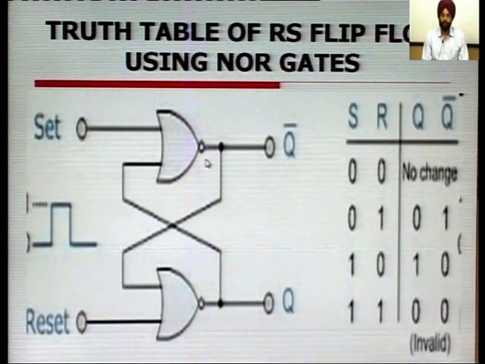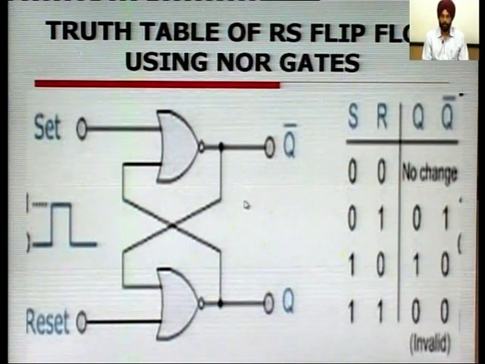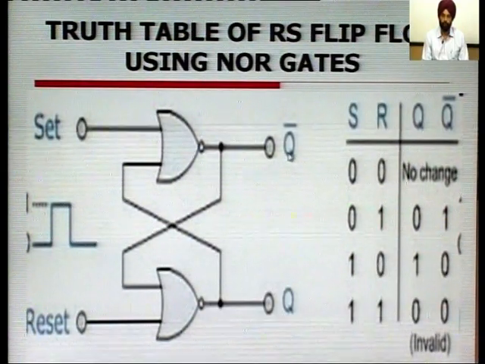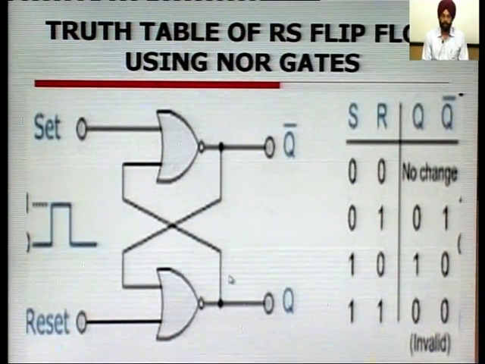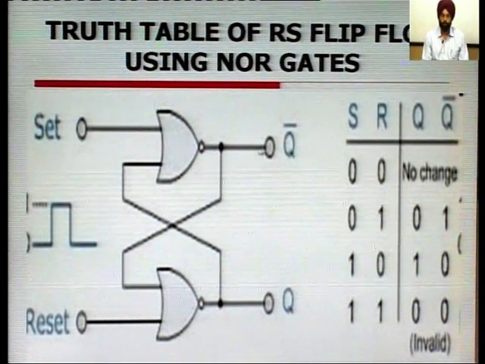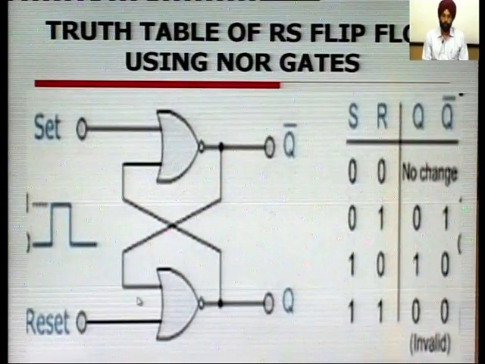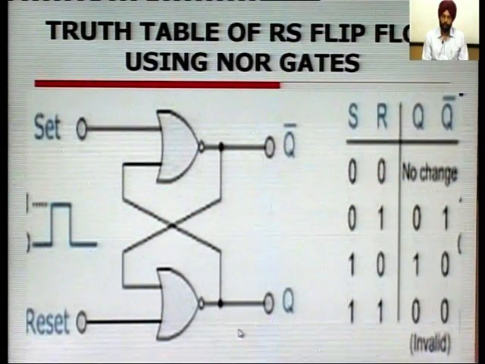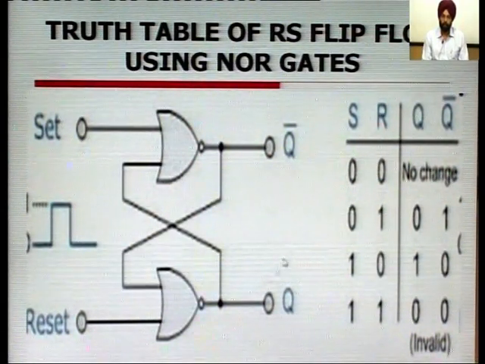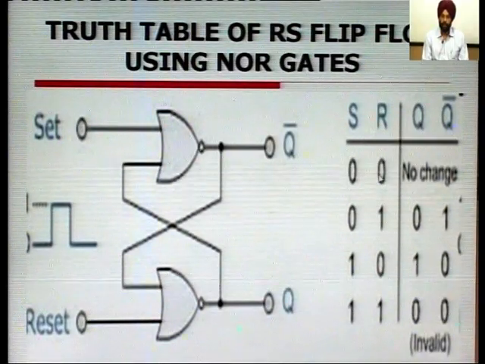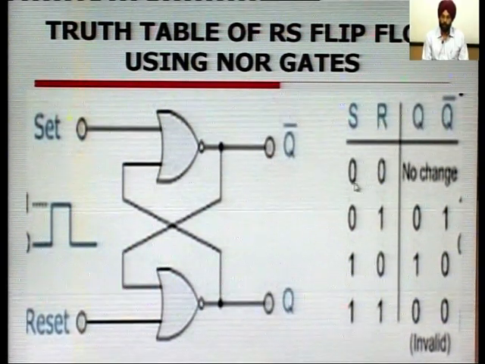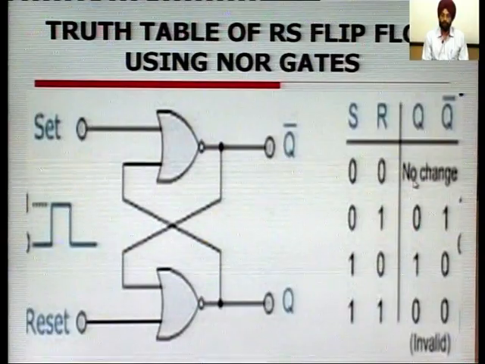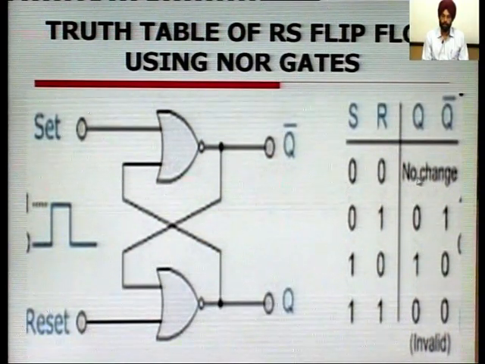Now, we assume that this is in the reset state. In the reset state means the Q output is 0 and Q bar output is 1. Now both inputs are 0 and the output is 1, and here both inputs are 0. So, here also we will have the last state, that is, the 0 value will be coming here. So, when we apply both S and R inputs as 0 to this flip flop, there will be no change in the output, or the output stays in its last value.